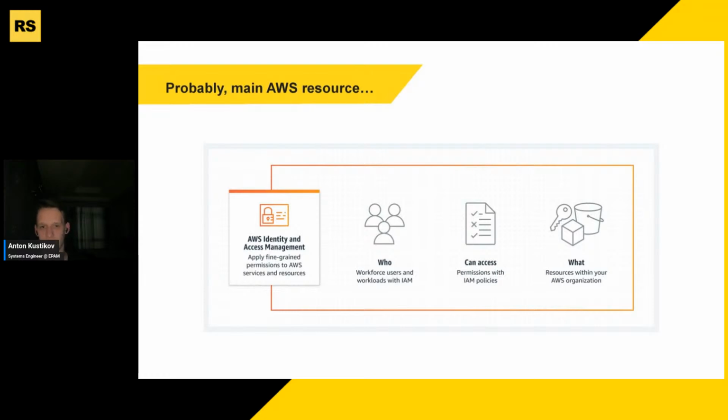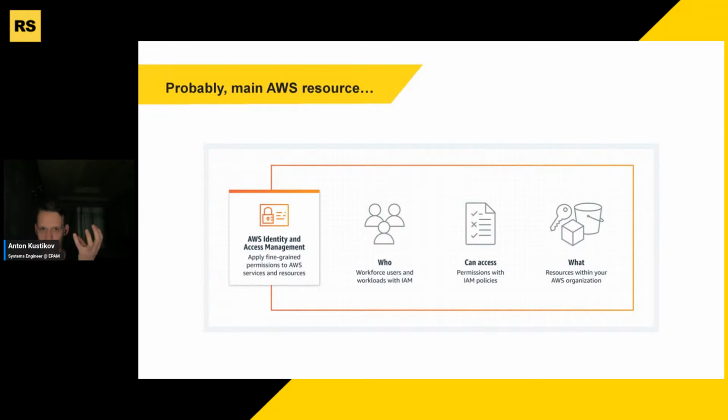And going a bit further about AWS IAM, it's not only about creating users on AWS, it's also about policies. Let's say you want to create your web service. So you create an EC2 instance. It's kind of a virtual machine, and this virtual machine is running your web service. But for some reason, you need to store your pictures, your data, in an S3 bucket.